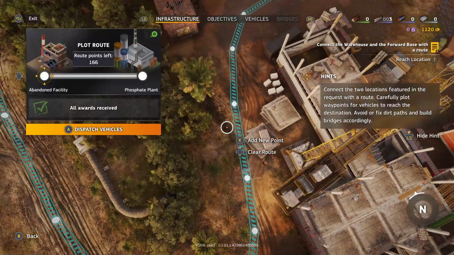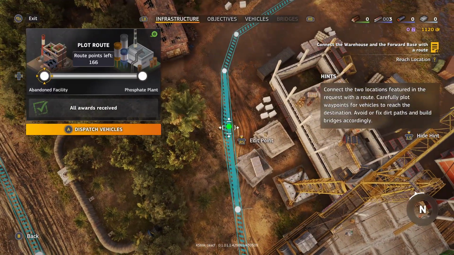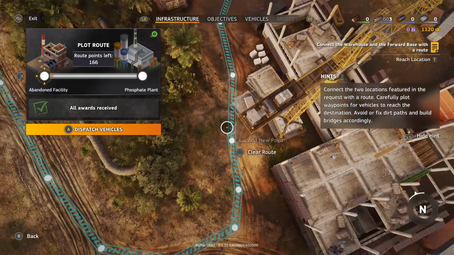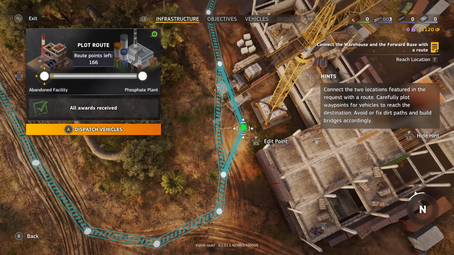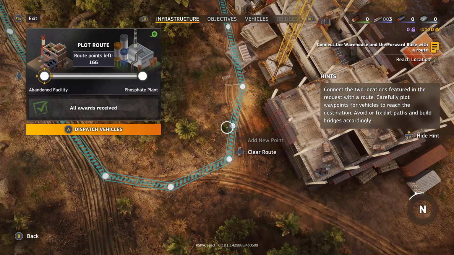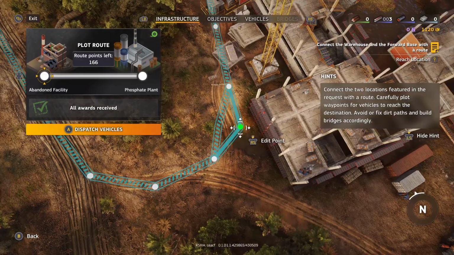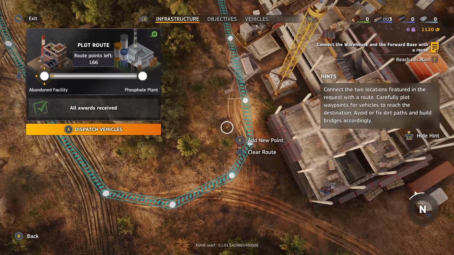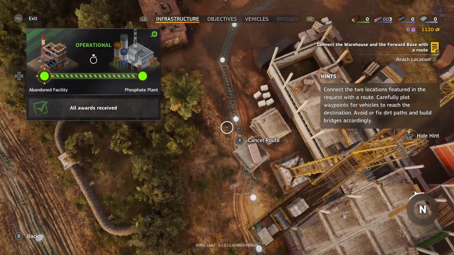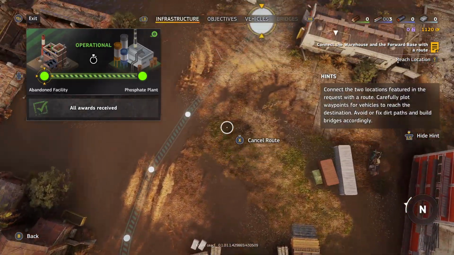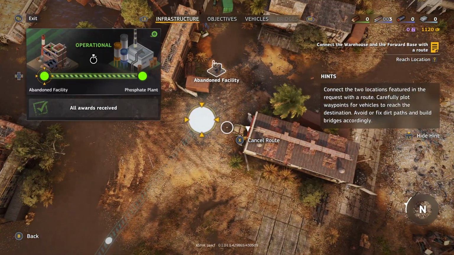You might actually run over that. So let's grab this, and let's just move this over here too. And then, using this, you can kind of reshape these. We're going to try to run this truck through something that he won't be able to run through, and he'll get stuck. So we'll hit that to dispatch the vehicles, and then we can just follow him through this and see, who knows, maybe he'll surprise us here.